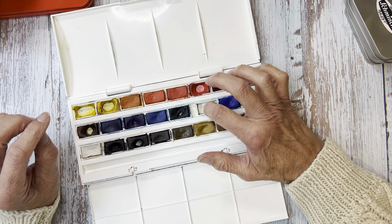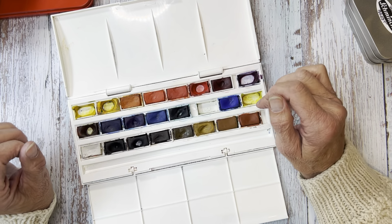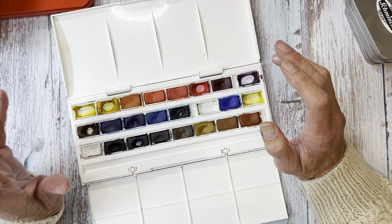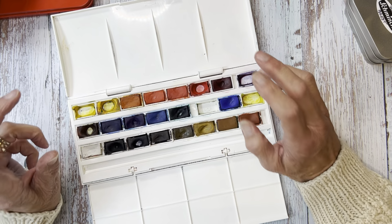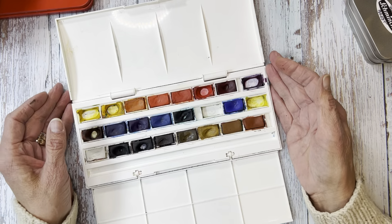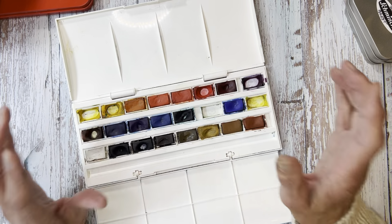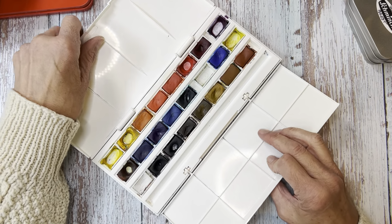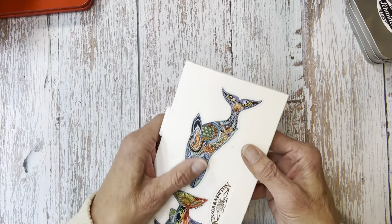I even went all the way through the sap green, I think that was, and the lemon yellow. I used that all up. So I like these paints. I think it's a good gift. If you've got someone or you yourself are just starting out in watercolor, I highly recommend Winsor Newton Cotman line. They have a professional line as well if you're looking to upgrade a little bit. So this one, great for starting out, Winsor Newton Cotman.